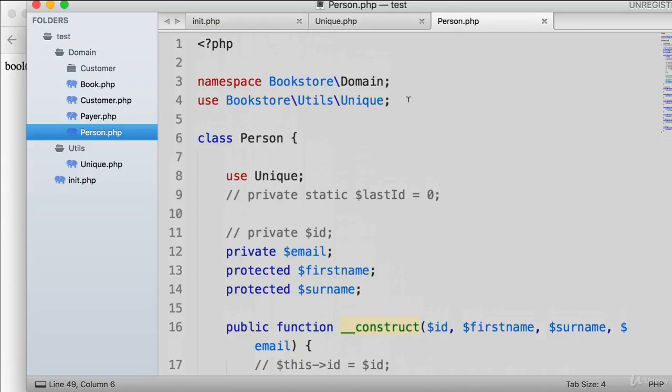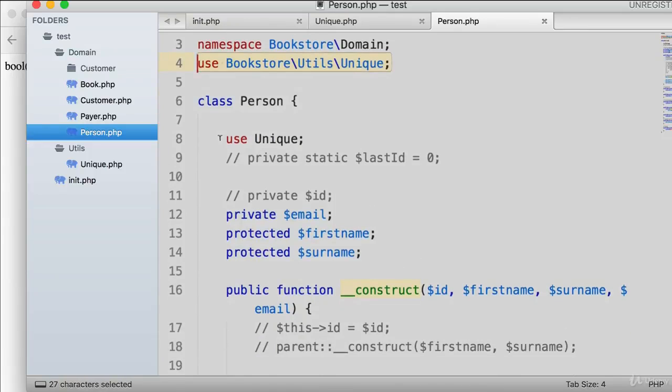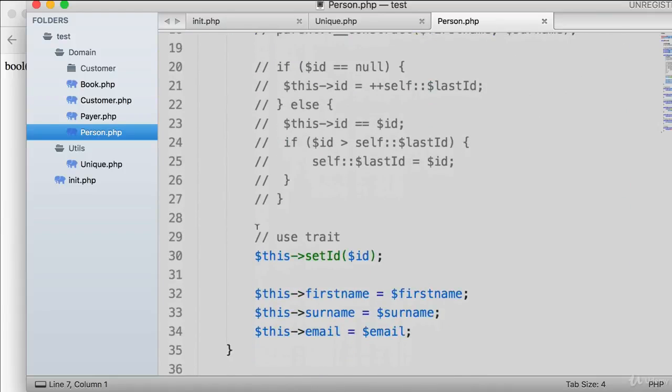We import the trait, and inside the class we define use unique, and then we just refer to the method as if it was in this class, using this. This is how we can be more flexible when importing traits and using them in our classes.